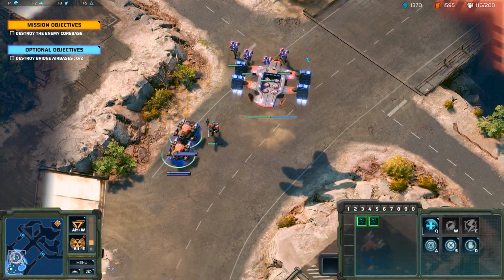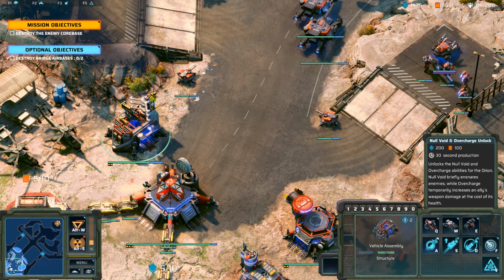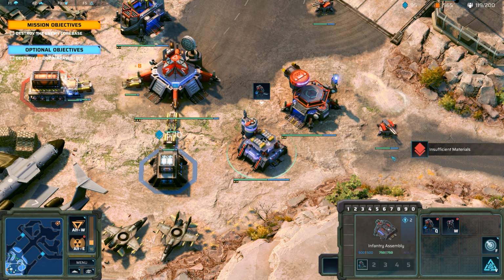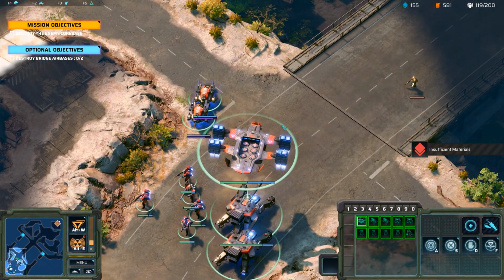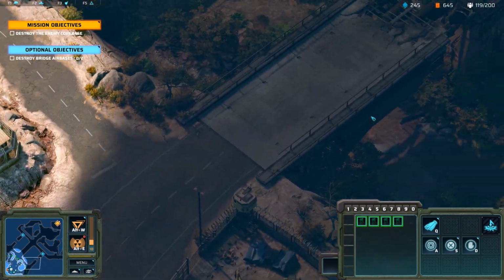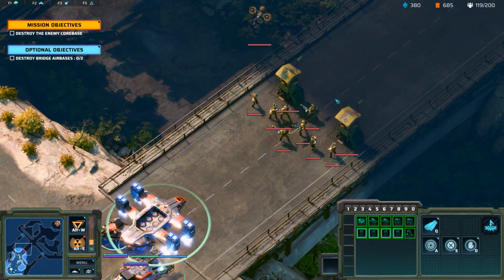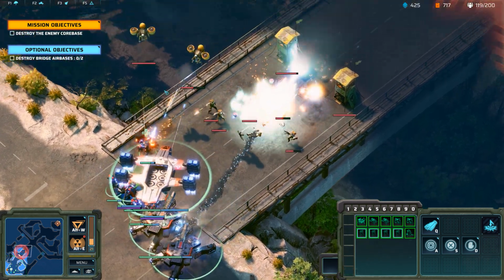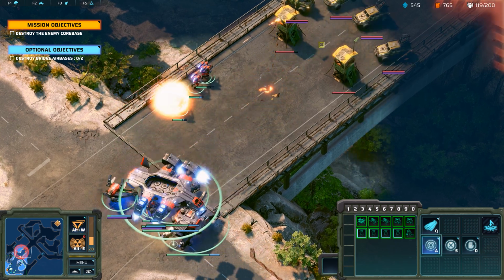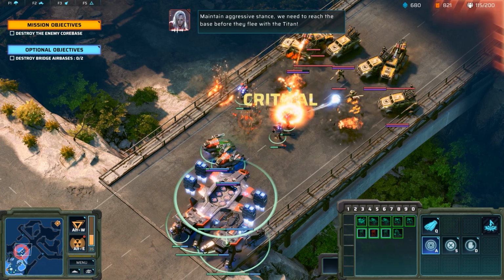Cyclops uplink green. Enhance now. Unable to comply. Advise. Typhon link secure. Orion operating. Lycan receiving. New Minotaur armed and uplinked. Typhon link secure. Confirm. Report, aircraft threat. Revectoring now. Unable to comply. Advise. Maintain aggressive stance. We need to reach the base before they flee with the Titan.